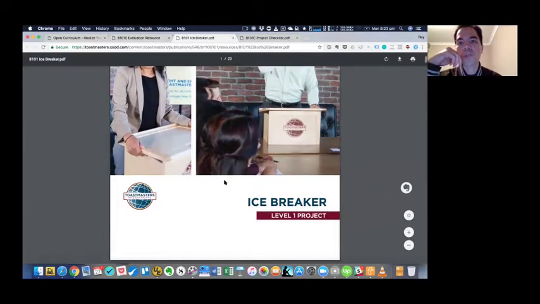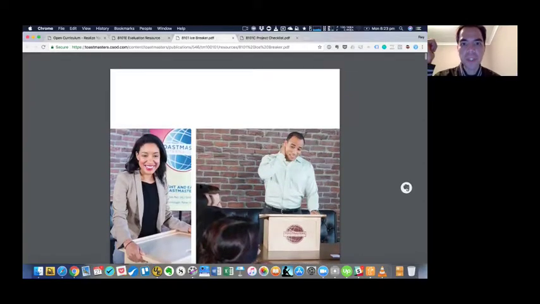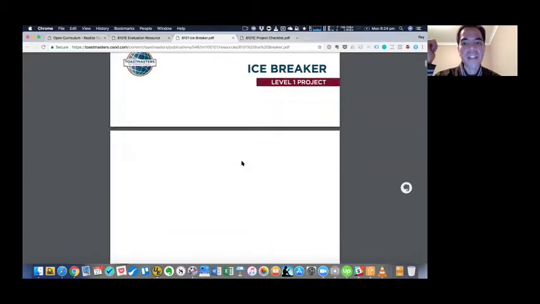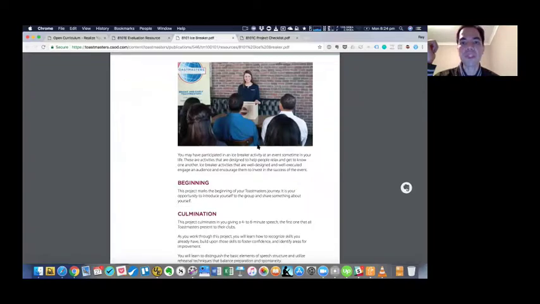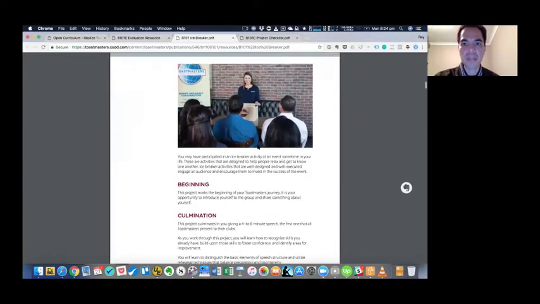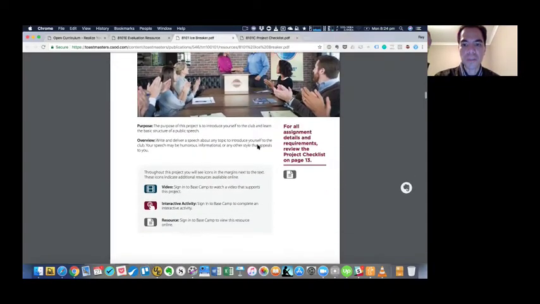So this is for those who are adamant they just want to work with manuals. They don't want to work online. Maybe they don't have access to the internet. So what your members who have internet access can do is go in and print out the project. This is a PDF document which you can print out, and it has everything that's on the online modules. Obviously, there are no videos or moving images, because this is a PDF document. But content-wise, it's equivalent to the online version.